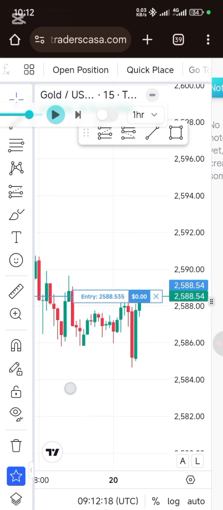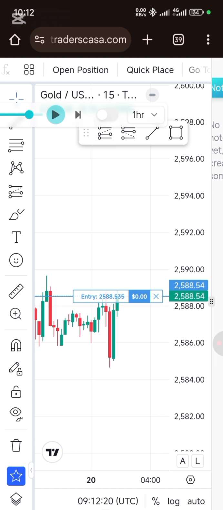So as you can see, I've opened the position, the entry is here, the stop loss is somewhere down there.